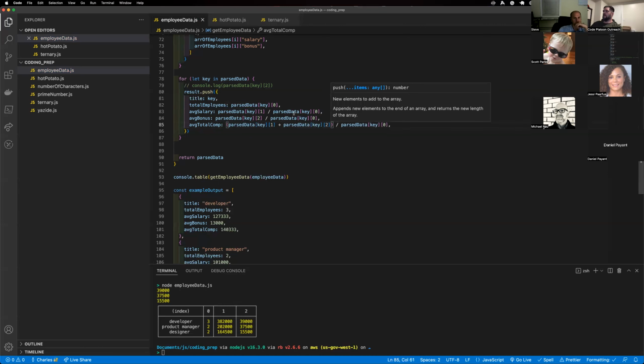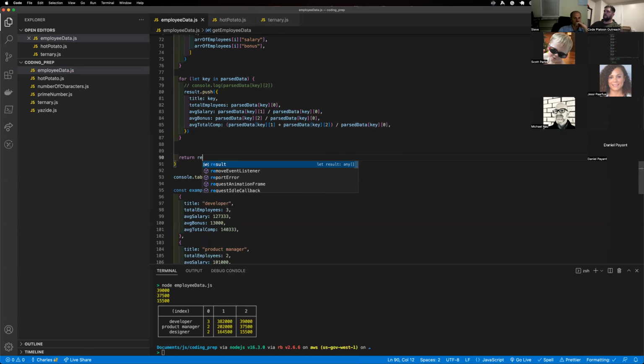Right, and then now I'm pushing that, and instead of returning parse data, I want to return result.